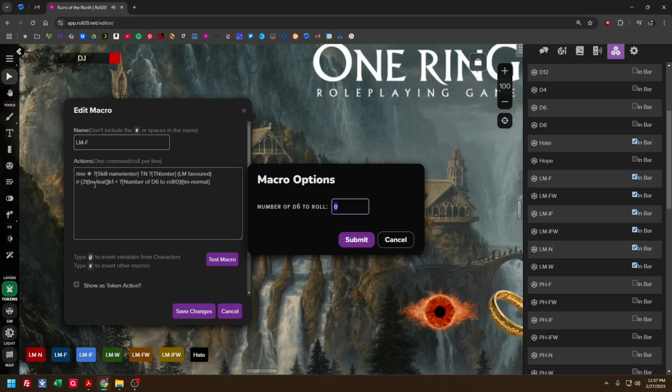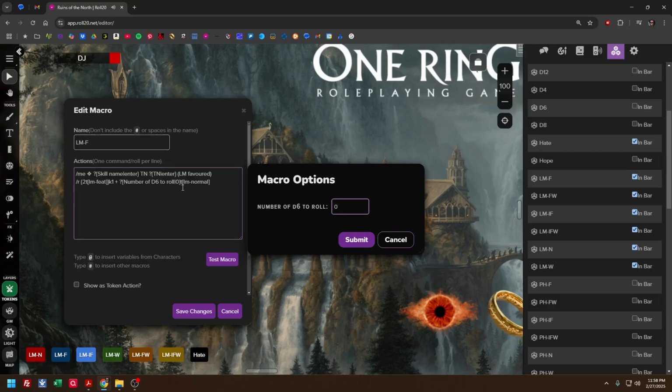Now it's going to come all the way down because the rest of this data in the macro is irrelevant. This part of the roll is automatic, but down here again it comes to data that's entered. Anything in a question mark brackets is telling it this is a fillable or data entry section of the macro. So the question mark tells Roll20 it's data that is necessary from the player. The number of D6 is the dialogue that shows up. The vertical line separates what value is going to default into there, hence the 0, right?